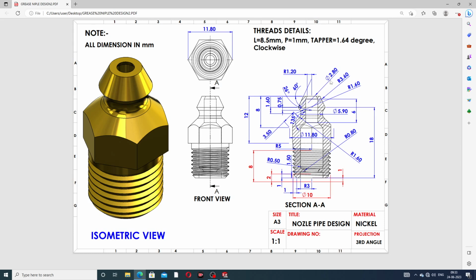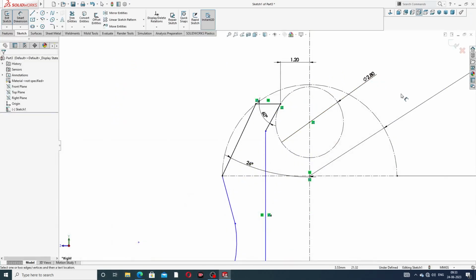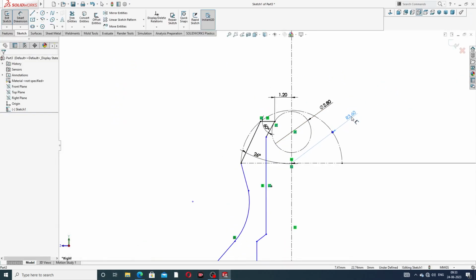This diameter is 2.6, and this radius is 3.6. This is 3.6 and 2.6. All is perfect.